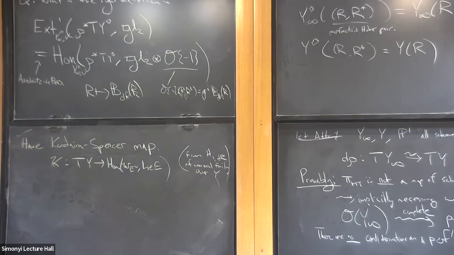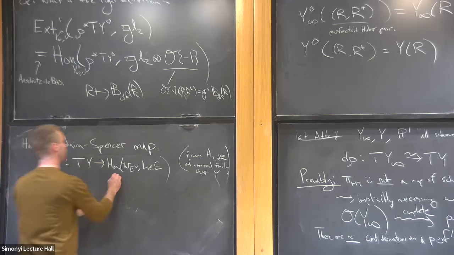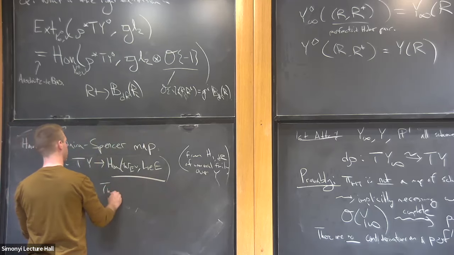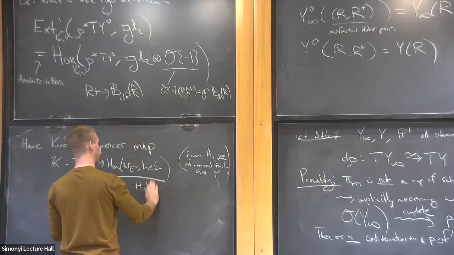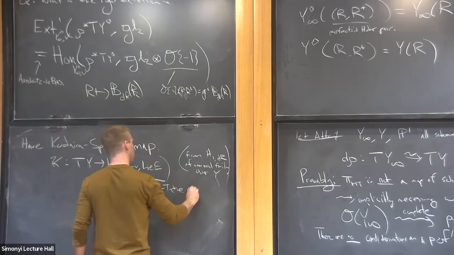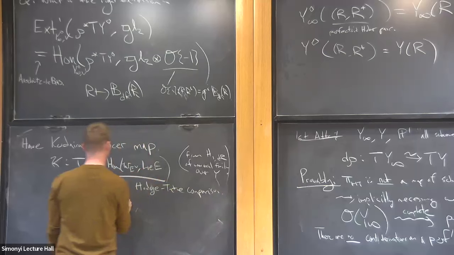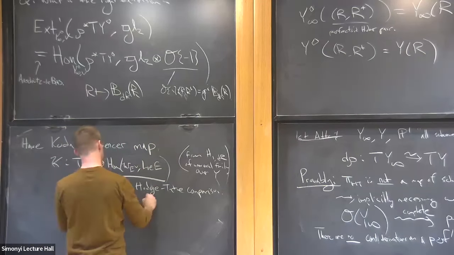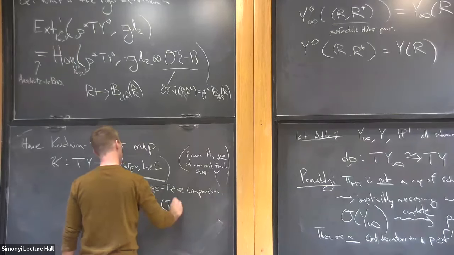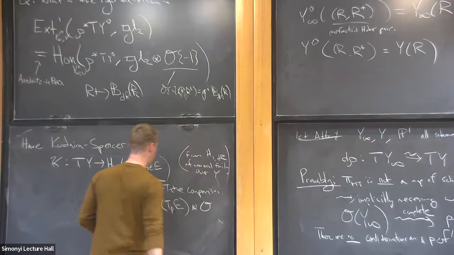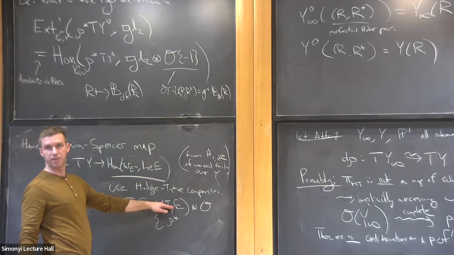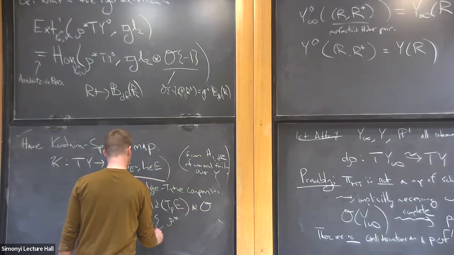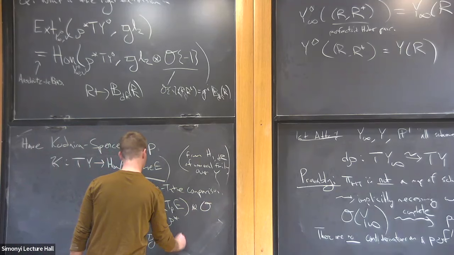Okay, so I have this Kodaira-Spencer map coming from de Rham homology. If I twist by, or I don't twist at all, if I use the Hodge-Tate comparison, the relative Hodge-Tate comparison, then this is naturally in End of D_p tensor O, which, if I pull back by rho, then T_p of E becomes trivialized. And so this is identifiable.